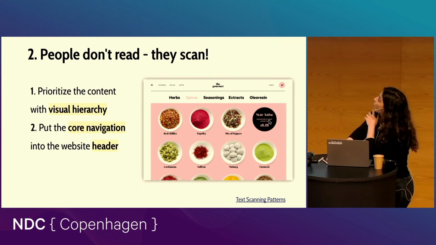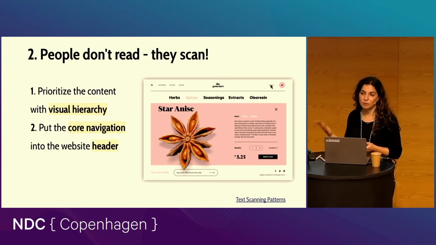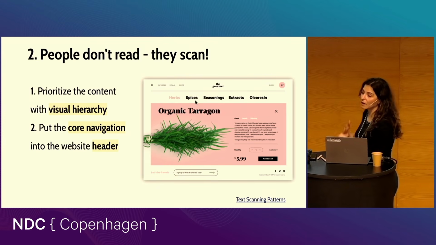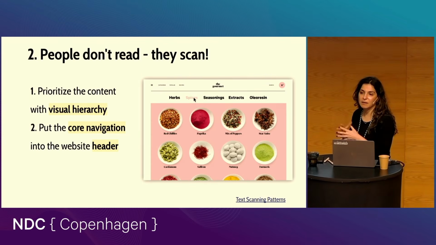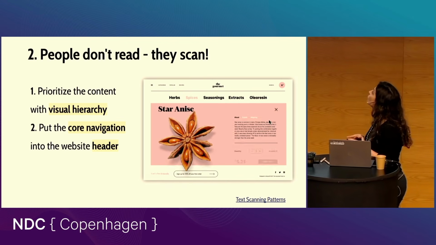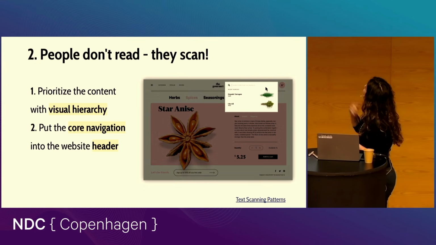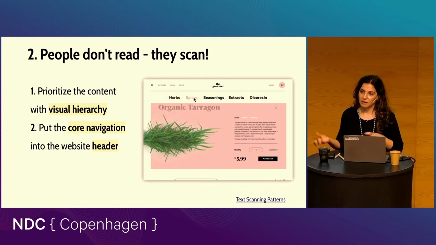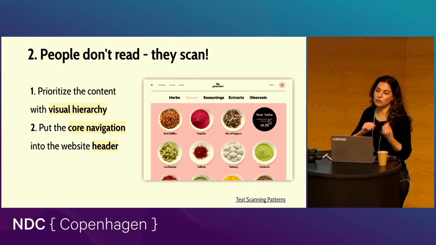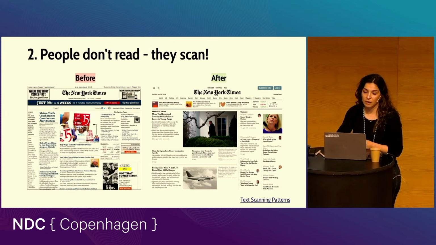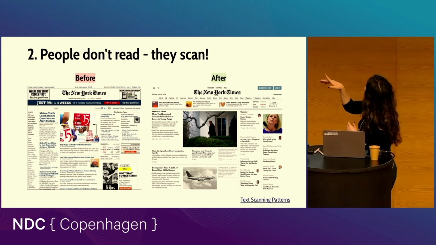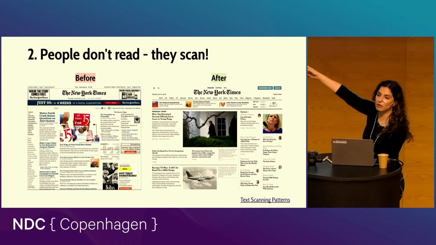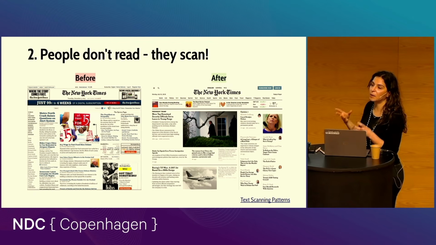Here we also have what is important to do: prioritize the content with visual hierarchy, core navigation, the website. Size, context, proximity, alignment, everything is important to have a smooth reading. At least in my case, I didn't notice the difference, but when you go to a page that uses the correct way and another that doesn't, you see how different it is. For example, if you go to the New York Times, you see how easy it is to read compared with the other, based on these visual patterns.